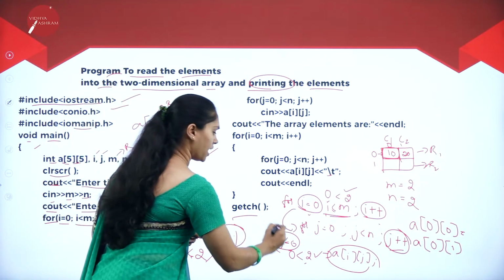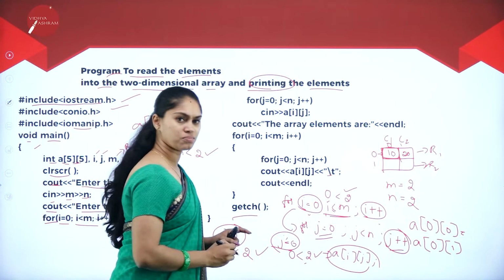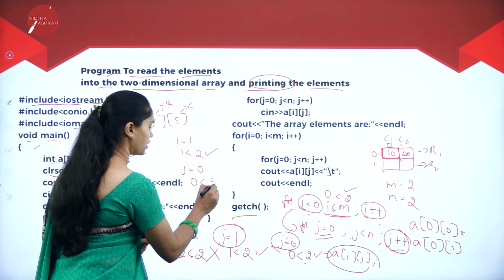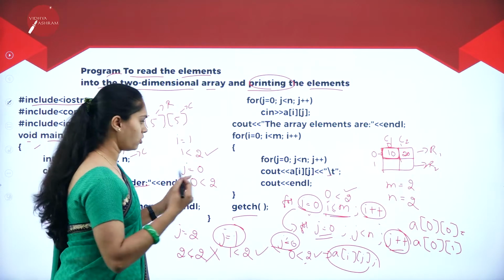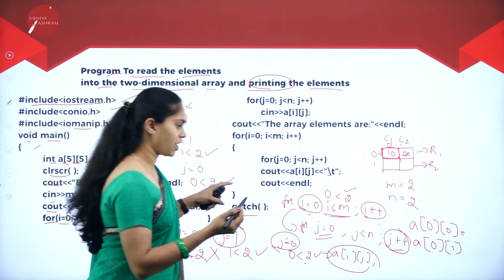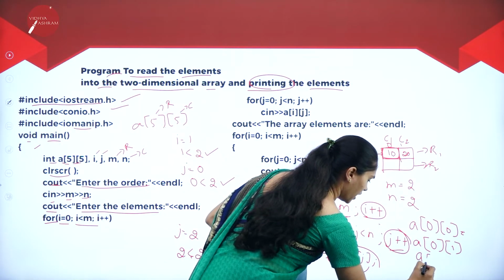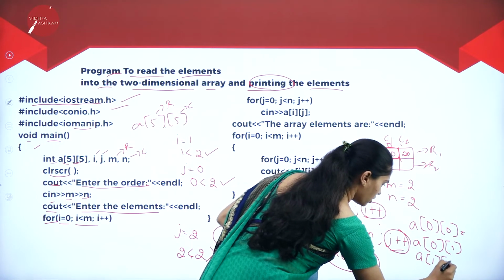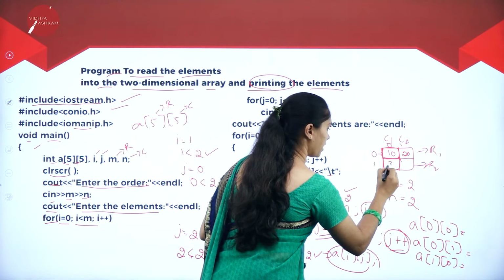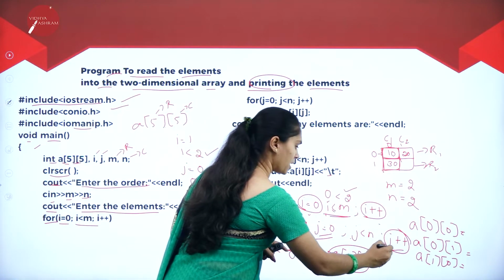If it is true, again it will come to the j loop. What do we have in j now? So, j is 0, and is 0 lesser than 2? Then it becomes true. If it becomes true, at that time we are going to give the value of a of ij. What is the value? A of first row, 0th column. So that means we are going to give the value to this position. Let me consider that as 30.